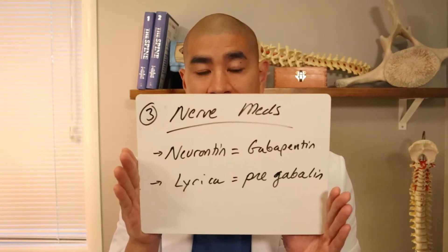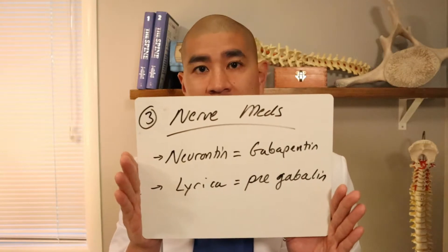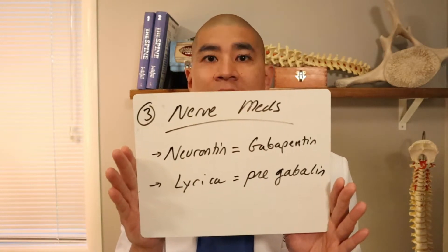The third type of medicine we typically prescribe is a nerve medication — drugs that trick your brain into thinking you don't have nerve pain. There are two basic types: Neurontin (Gabapentin) and Lyrica (Pregabalin). These nerve drugs tend to help about 50% of the time and can have significant side effects — they can make you hallucinate, feel loopy, or sleepy. However, if you start at a low dose and slowly ramp up, you can monitor for side effects. Patients with more buttock and leg pain tend to be better candidates for Gabapentin and Lyrica, whereas patients with pain more secondary to the fracture itself should focus more on anti-inflammatories, narcotics, or steroids.